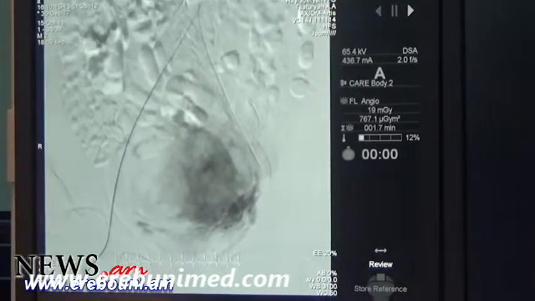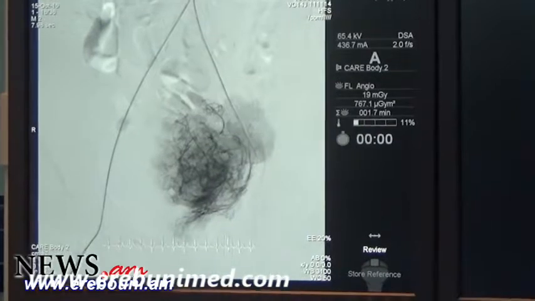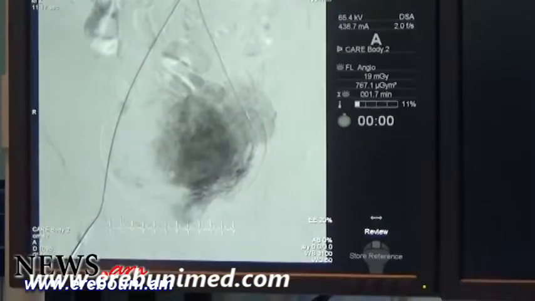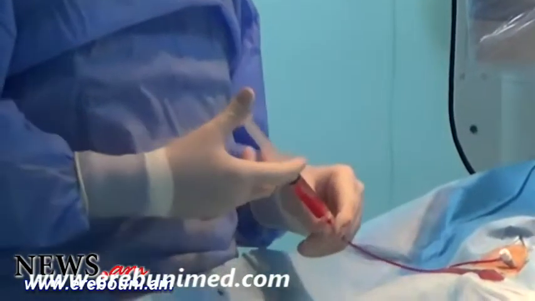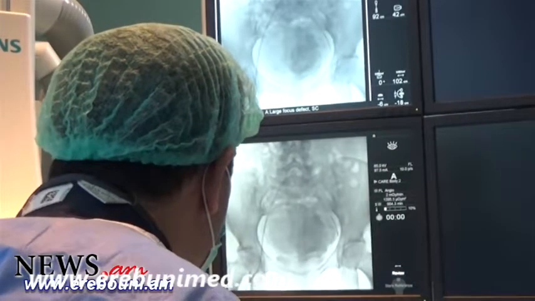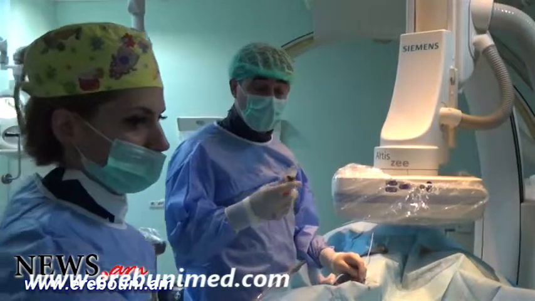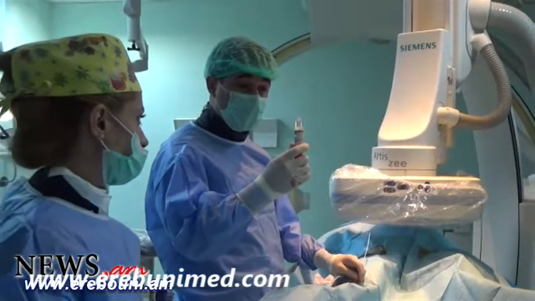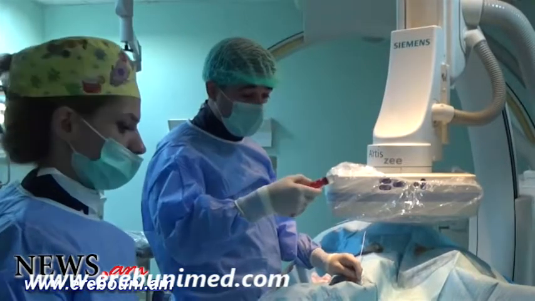This is the left uterine artery. If you look closely, you will see that there is a copious blood supply in that area. We see a contrasting of this part. This copious blood supply occurs at fibroids, and the artery is called the radical artery. Now we'll carry out artery embolization, cessation of blood flow with the help of different solutions clogging the vessel, which will then lead to a significant decrease in the size of fibroids.